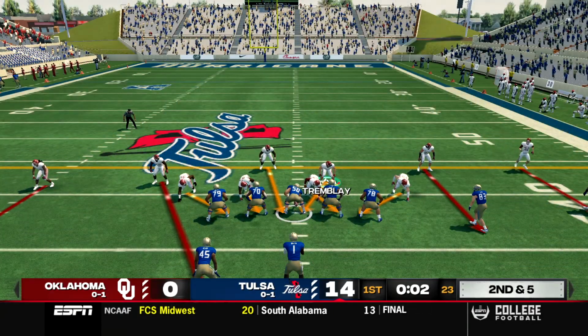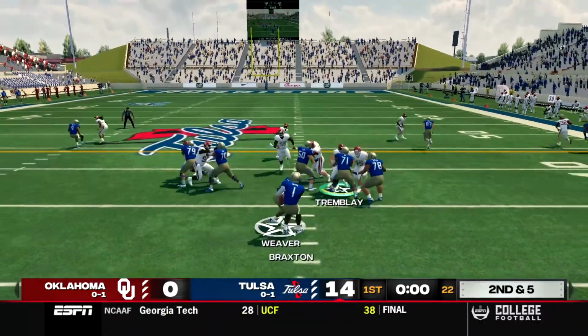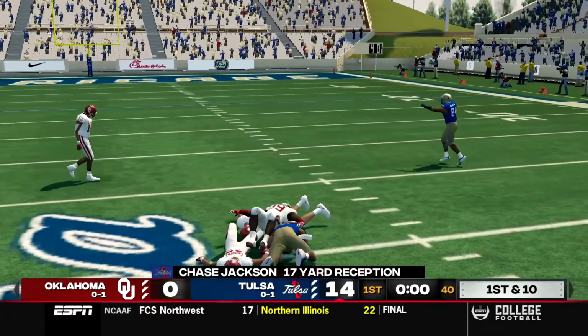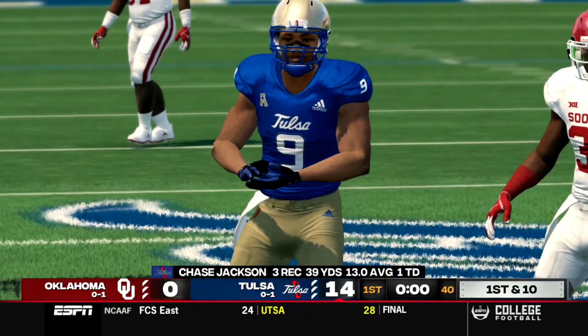2nd and 5, and what will be the last play of the first quarter. Braxton takes the snap. Play action goes over the middle, caught by Jackson. He's got the first down and brought down in Oklahoma territory after a gain of 17.